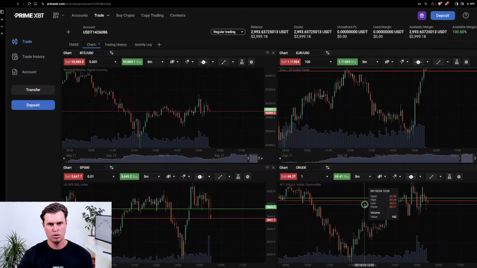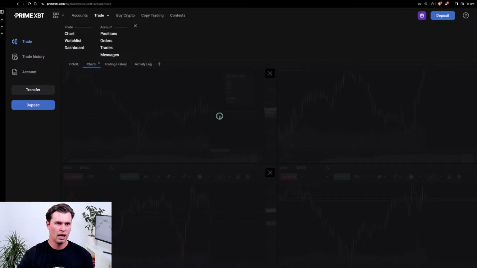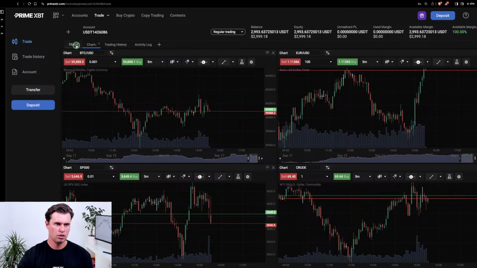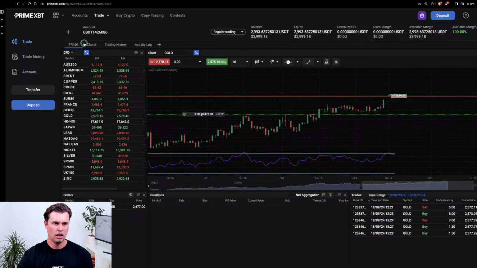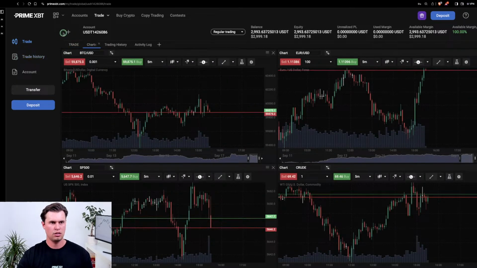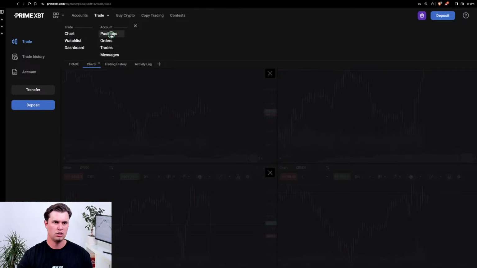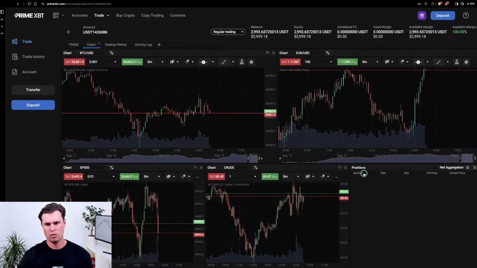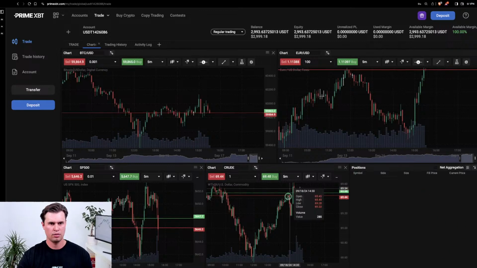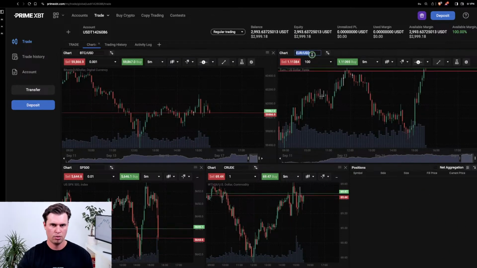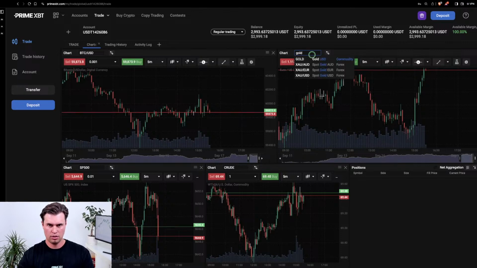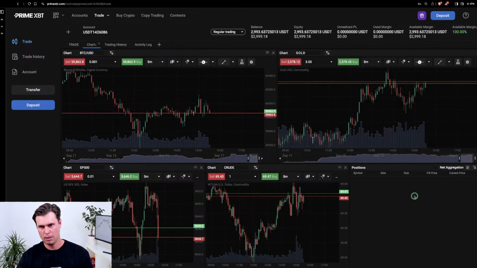It's really easy to use. If you want to add in some widgets, so for example, let's say you go on the trade section over here, or you've got your charts and you want to see your positions running, then you can click on this that says positions over here. Now you'll see, okay, cool, I've got a position open here, and let's say I wanted to go back onto gold over here, it will then pop up like this.